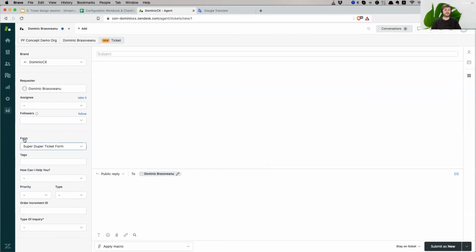Now, form, I need to check the form, and this is by default, as you see, right? Nothing was selected, no form was selected, and super duper ticket form is selected, which was the default. And I can just change it to my amazing form. And here we go. I can see the ticket fields that are relevant that I have just created. So I can add tags to it. This is available by default because I have enabled tags in my system.